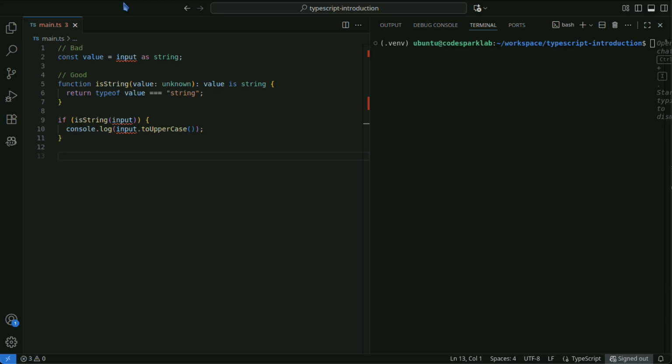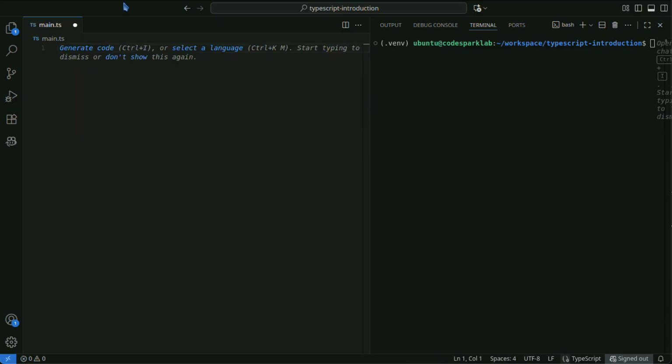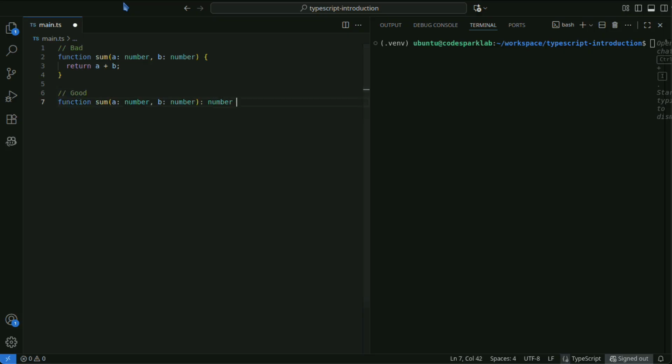Next, let's look at the point of not relying too much on inference for return types. TypeScript's type inference is powerful, but it's safer to explicitly annotate return types of public functions. This minimizes the potential impact of future changes. Clearly state your intent even in small functions. Writing out return types increases the stability of your API.